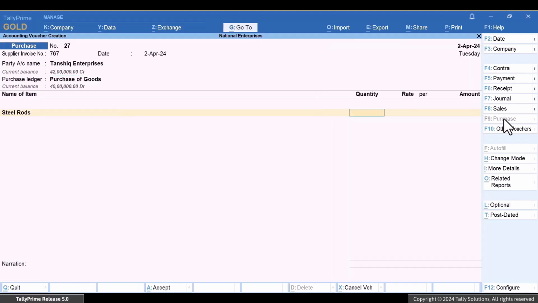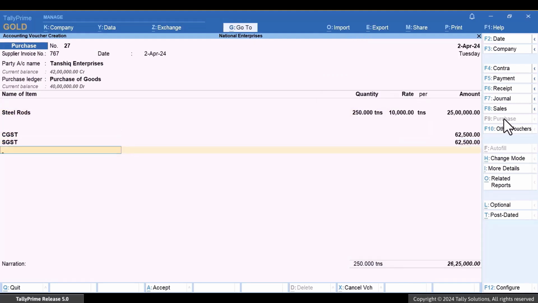Enter the name of item, quantity, and rate. Select the GST and TDS ledgers. As the total purchase value has crossed the threshold limit of 50 lakhs, TDS is calculated on the amount above 50 lakhs rupees.